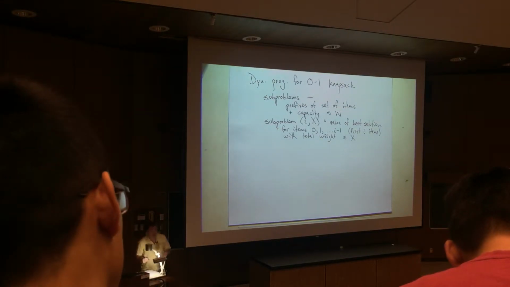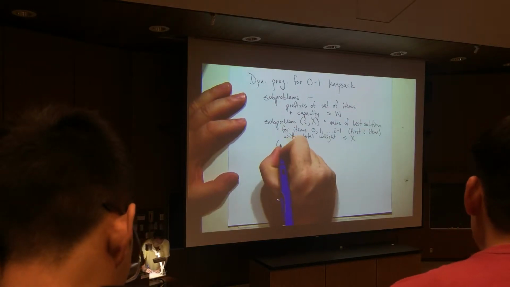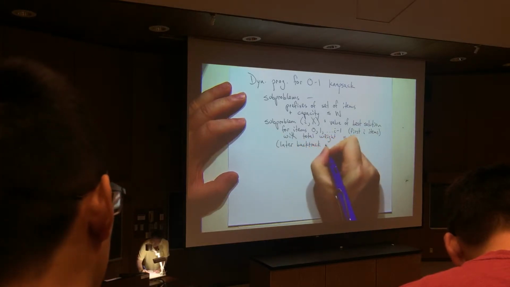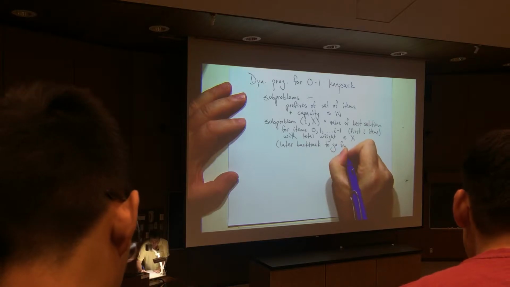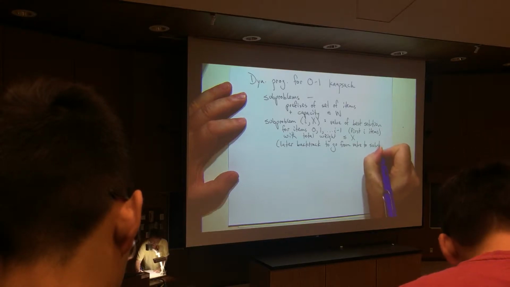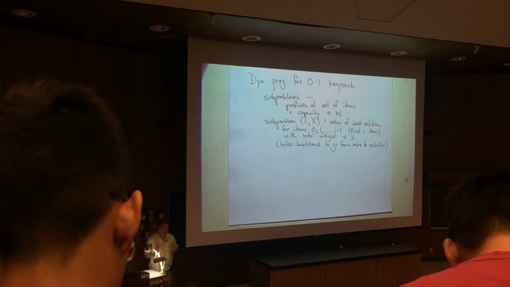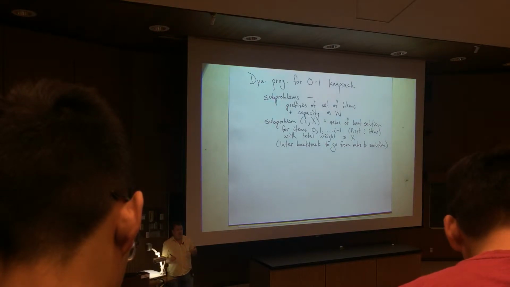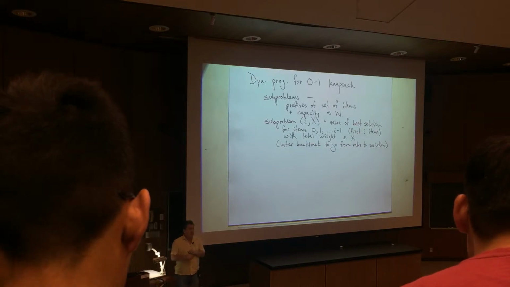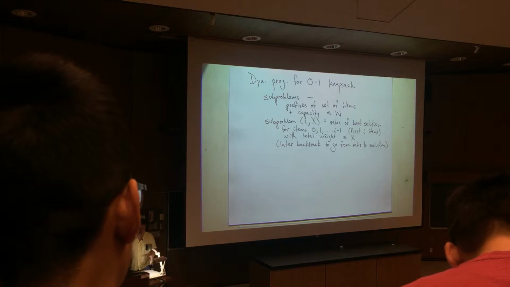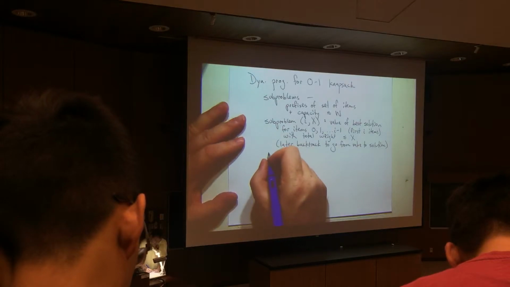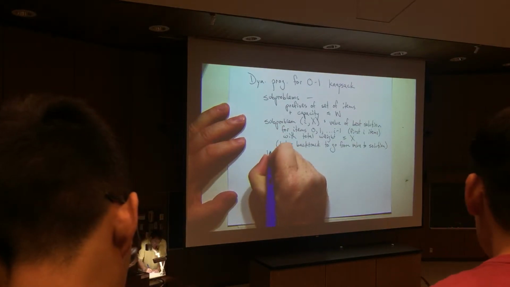And just like in the longest common subsequence, we're going to later backtrack to go from the value of the solution to the actual solution. But in order to set up a dynamic program, we need to use these numbers, the value of the solution, not the set of things that are included in the solution. So that choice is just like in longest common subsequence. And let's call it K of I, X.